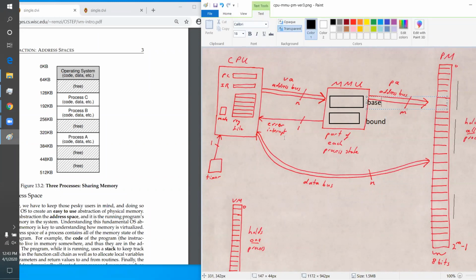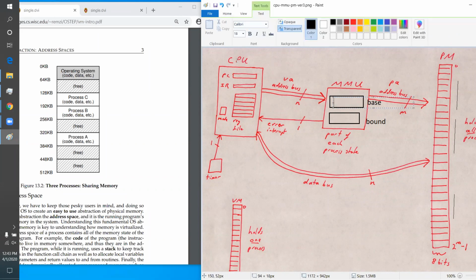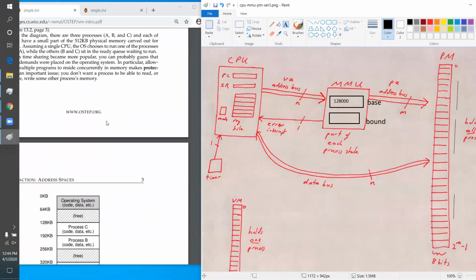So what we're studying is something called base and bound. The memory management unit has two registers in it, base and bound. The base register is this base address. In our case, over here, the base register might have in it 128,000. That would be this process here; his base is 128,000. The bound register is over here in this picture.